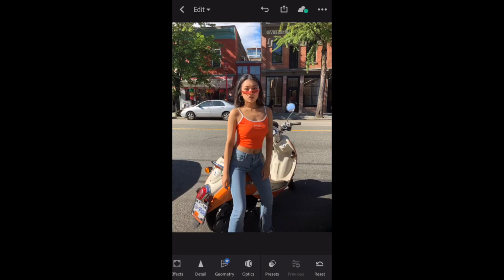One of the first apps that I use is Lightroom, and on Lightroom, I just do all of the manipulation of colors. So basically, you have in this photo all of the main colors that you could possibly see. You have the blue color of the sky, the green color of the trees, orange from the shirt, and a little bit of red in the background. What I like to do is first figure out what kind of colors there are to manipulate, and then see how I can make the photo more interesting.